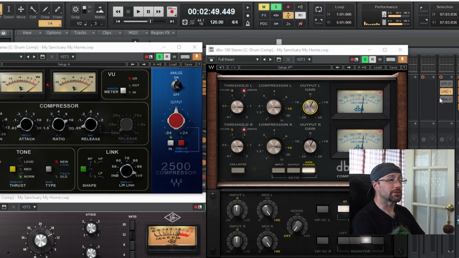Yeah, so it seems like just how this plugin is working, the output level is a little bit different on the DBX versus the UA. Even though I try to get the output levels to be the same, it seems like when it's just the regular drum beat and the bass drum isn't choking it, the playback level is actually a lot hotter than that UA was. Let's compare that again.